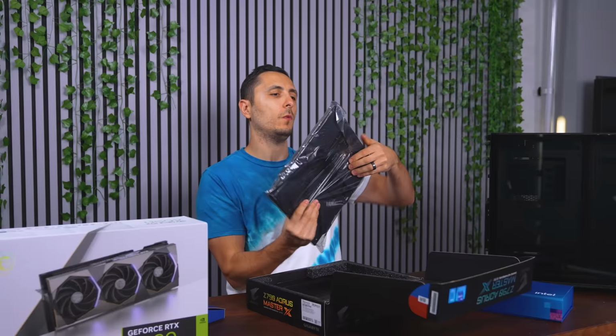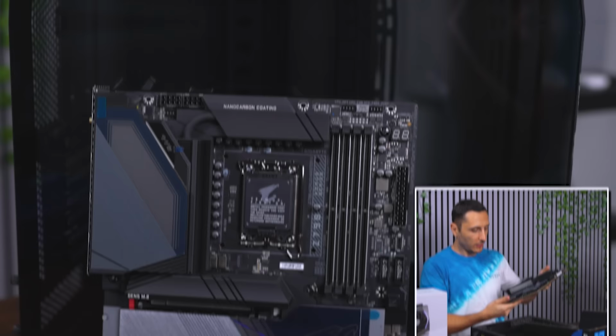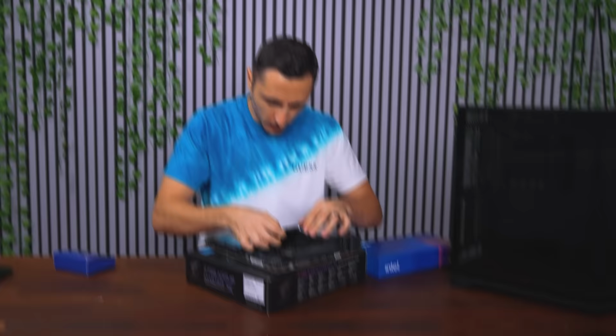Whoa, this is actually a lot heavier than I thought. My lord. You know, we do have some gray accents in here, which is gonna complement the gray accents from the Supreme X quite nicely, so I'm okay with this. Really, the only cheapest thing in this entire build is the Windows CD key.